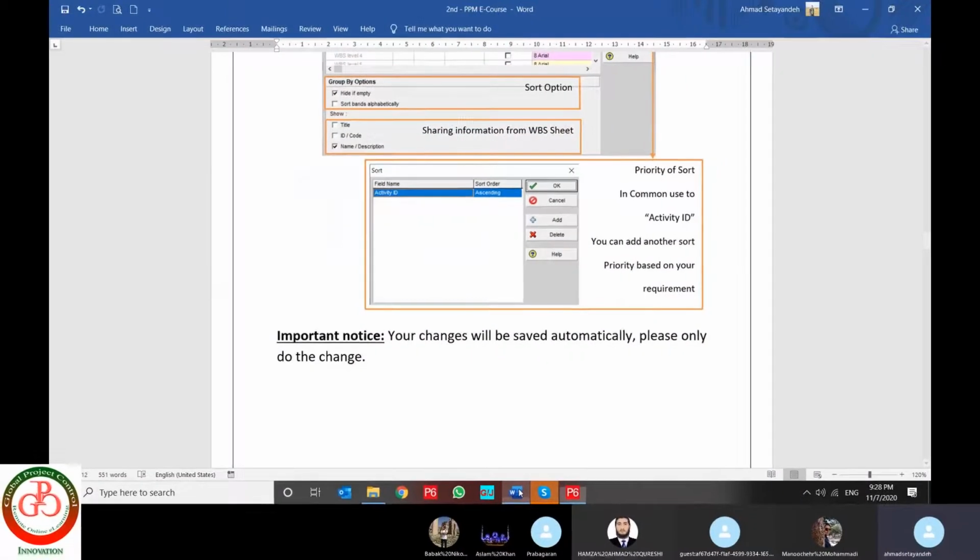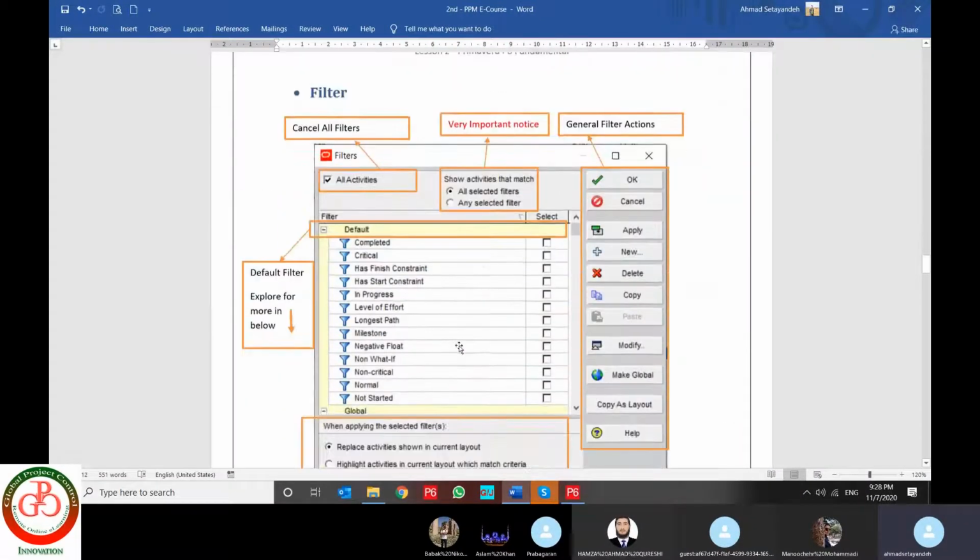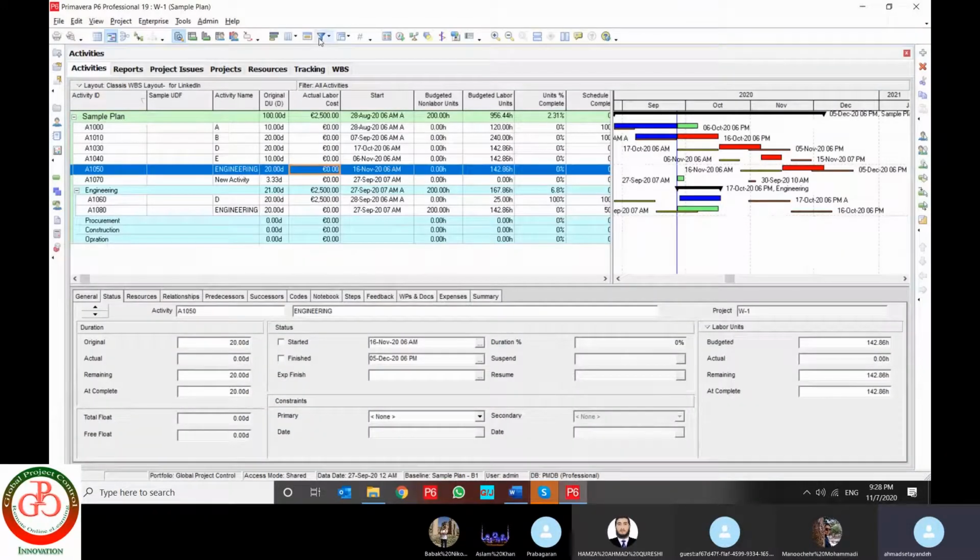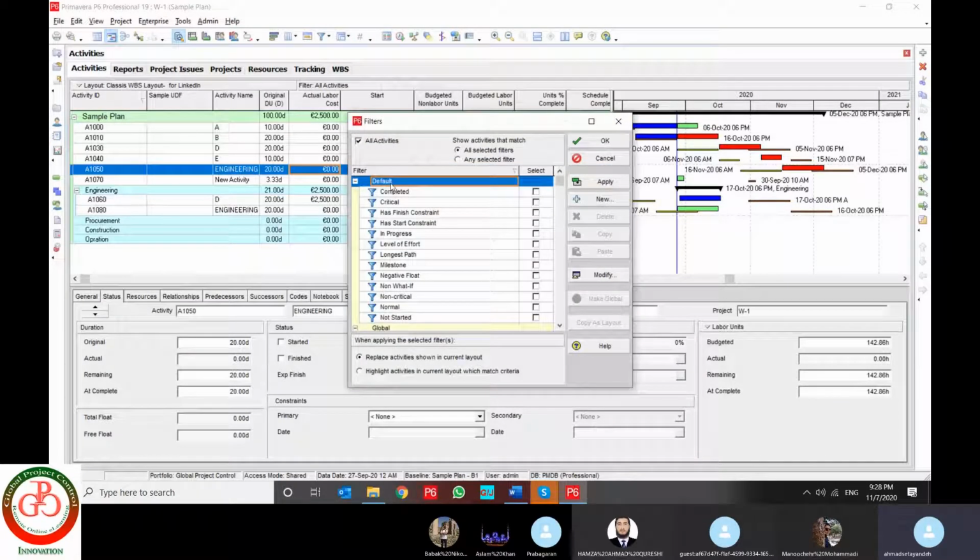And what is the next? Is filter. Filter is very important module of software and mostly used by P6 users. You can use filter. This is the general and default filter of software.